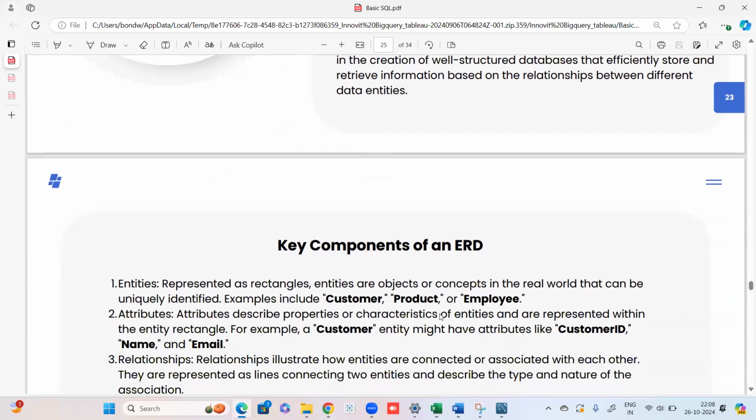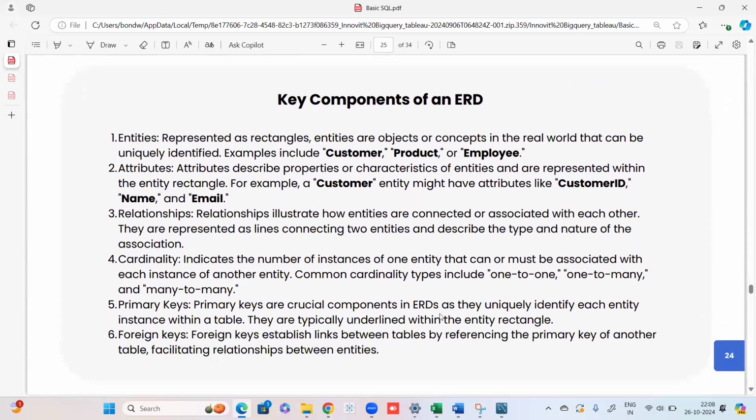Okay. Now let's talk about the key components of an ERD. So the first thing in an ERD is your entity. Entities are represented as rectangles, and they are objects or concepts in the real world that can be uniquely identified. Essentially, what they mean by this is that entities are tables in an ERD.